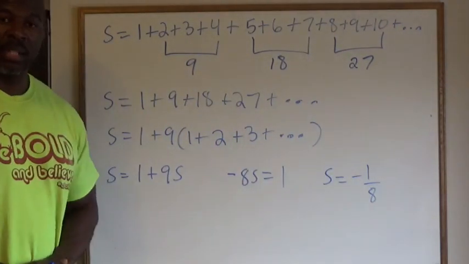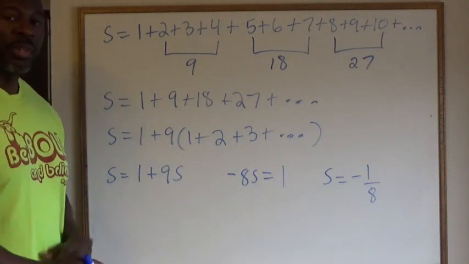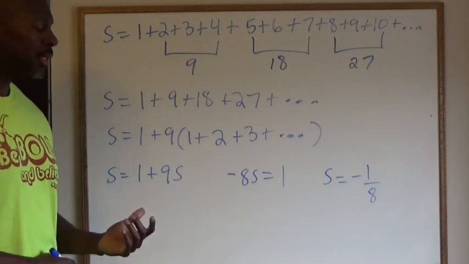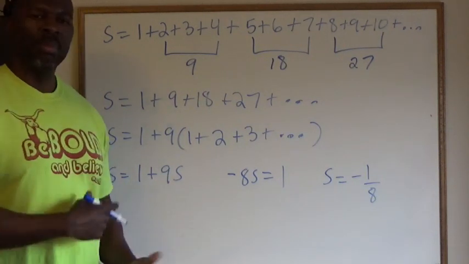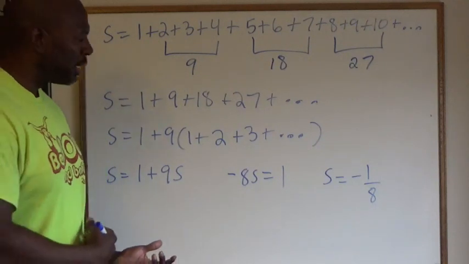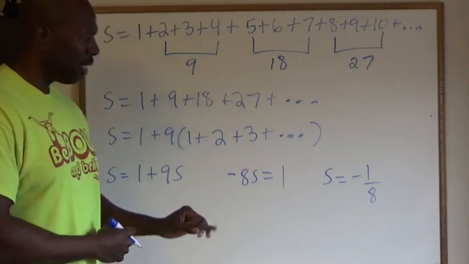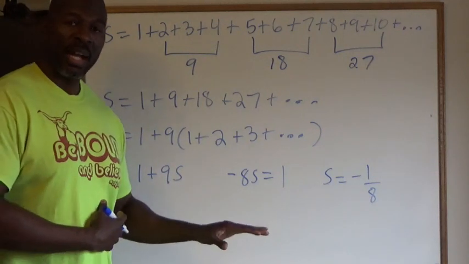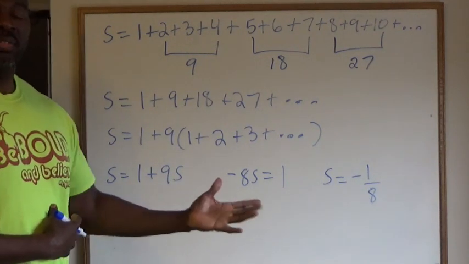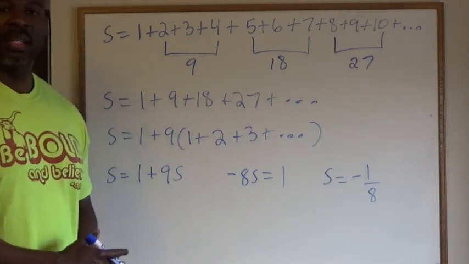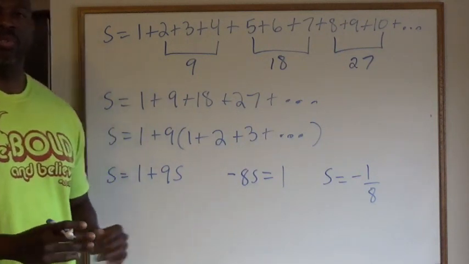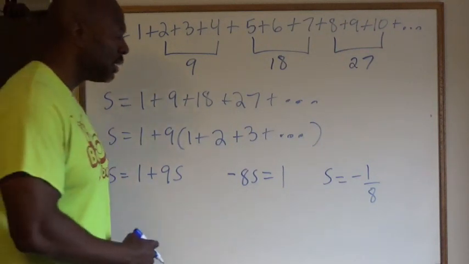So that's one way of getting -1/8, with a 3-number partition. I claim I can get it with multiple partitions. In Black Pen, Red Pen's video, he did it with 3 and he did it with 5. I'm going to do it with 3 and 5 and another finite number, and then I'm going to show you how this works for an infinite number of partitions.